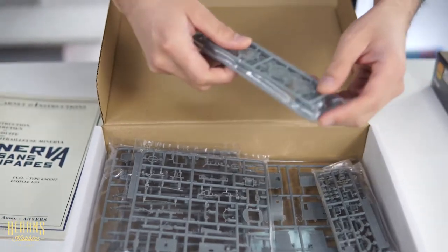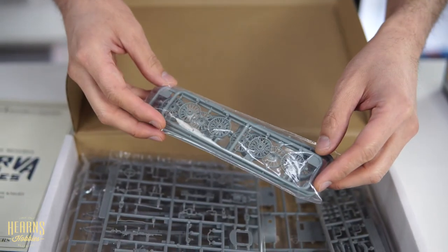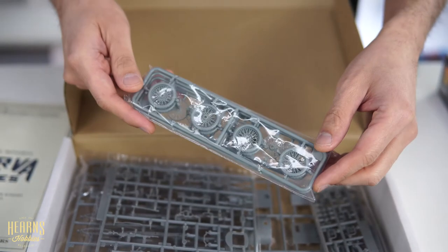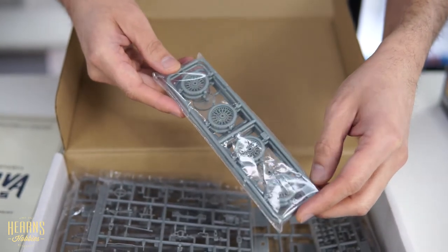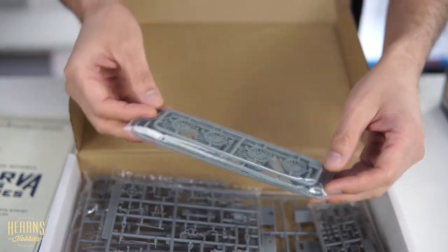Okay, first thing we'll see are the wired wheels. So the wired wheels are molded in injection molded plastic. They're actually really, really nice and fine. Now, some people would prefer photo etch, but I don't like photo etch so much because they tend to look flat. And these have a better rounded profile to them. They're very nice.